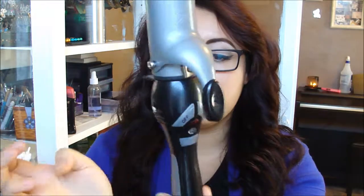The next one is the Revlon. This kind of matches with the Waver. I think it's the 1 inch or 1.5. I think it's 1.5. It's pretty big. It has a little clamp thingy. It has on-off settings. This is the settings for the temperature. It has the swivel cord.